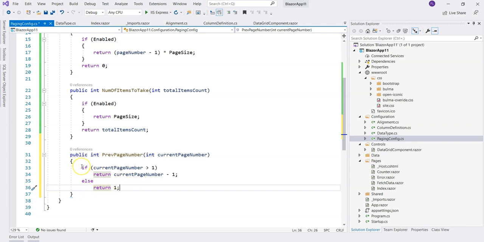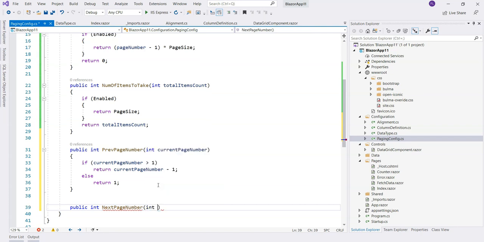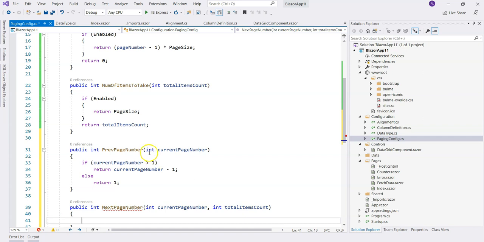So we don't want to return a negative number. The next page also has an edge case scenario when it reaches the last page. For that, I want to pass in the total items count because I don't want to exceed that.